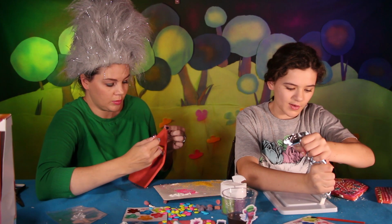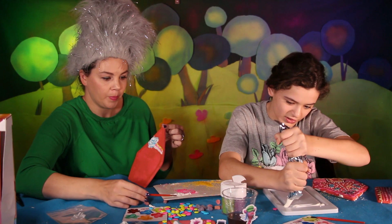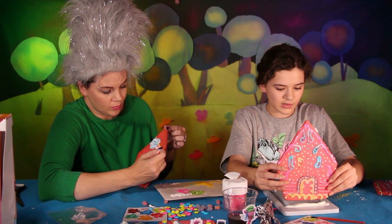Sides, and now I'm going to place them into the base thing. I don't know what it's called. I'm just going to call it the thing. So I'm going to put frosting in here, put the front in, and then put frosting on the side, and put the side in, and also put frosting on the side of the house to make sure it sticks. Am I the front? No, I guess it doesn't matter.